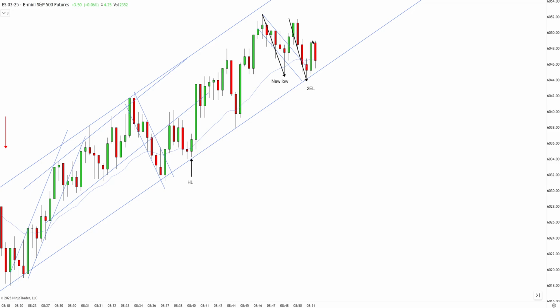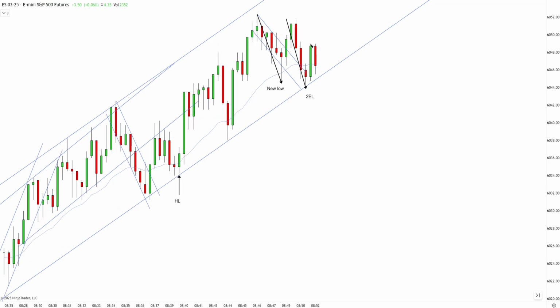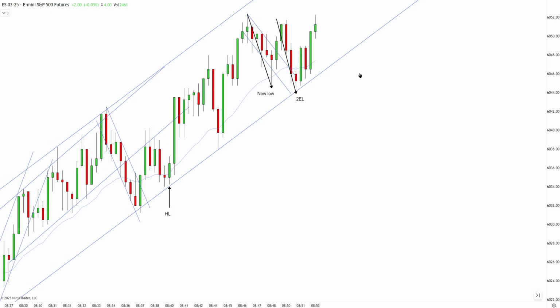It didn't even trigger. So as you can see, there is no entry. There was no break above the double bar entry bar. So there is no entry. I'm thinking about a high low above the EMA because the key entry point looks like it's holding well.